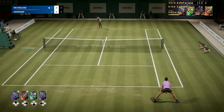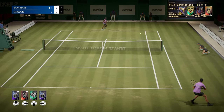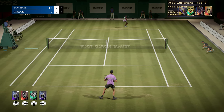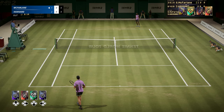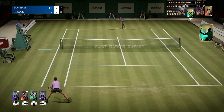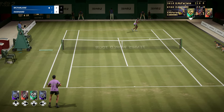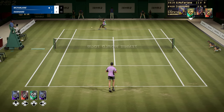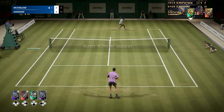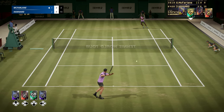Here we are for the fourth set then. Back to 2-1 now. Can we make it through to the last 64? Where I think we'd be playing Stan Wawrinka, which would be an amazing match if we do get through. Love 50. Looking forward to playing the likes of Wawrinka and the real players at tournaments like this. That's exactly what we're playing for. And the way we finished that third set, I do think we're going to be back on track now.